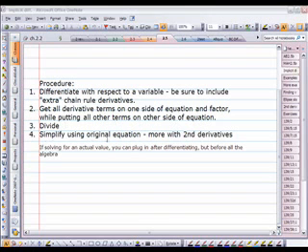Simplify using the original equation, which occasionally happens with second derivatives. If you're actually solving for an actual value of the derivative, you can plug in after step 1, doing the differentiation, and before the algebra, and then do the algebra after you plug in numbers. You have more numbers and fewer letters when you're doing algebra, if you prefer that. So on to some examples to make this a little more concrete.